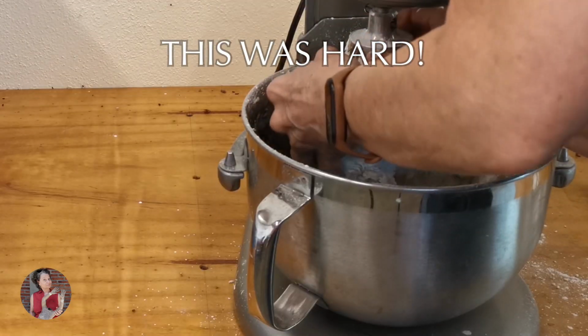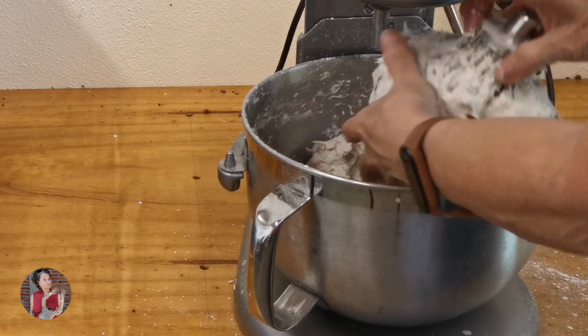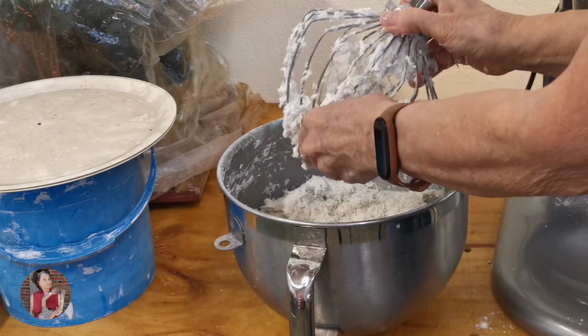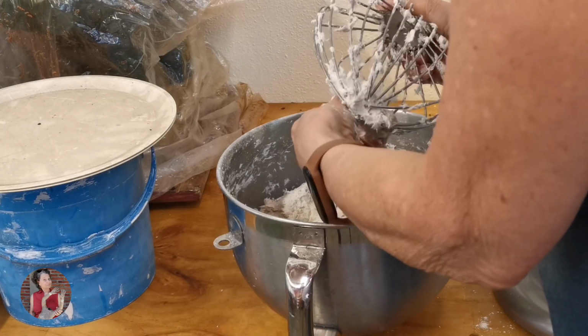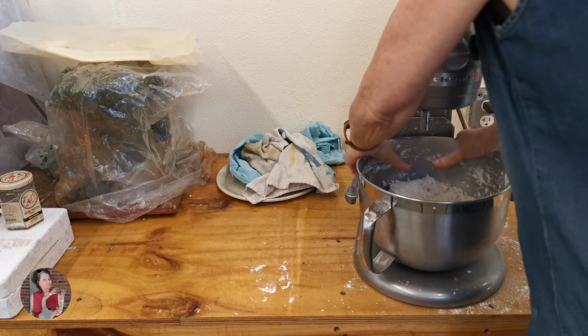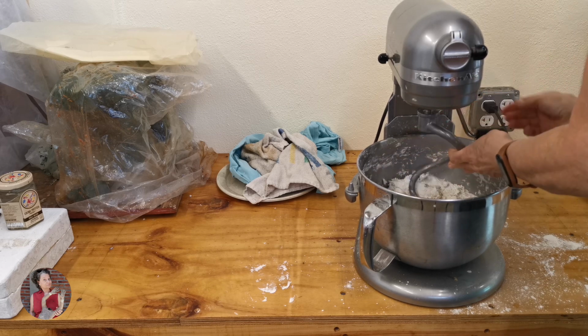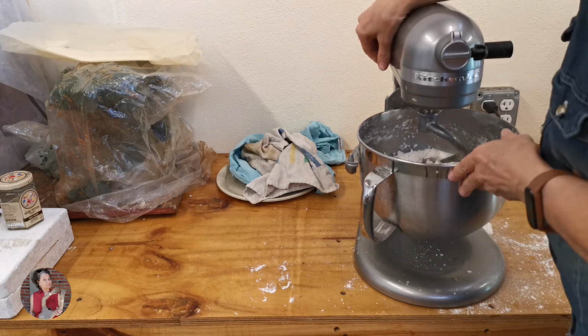I'm not sure right now whether this was the third or fourth or fifth mistake, but using this attachment for this part of the process was the wrong thing to do. So changing to the dough hook just before I put in the flour and the cornstarch would have been the right thing to do.